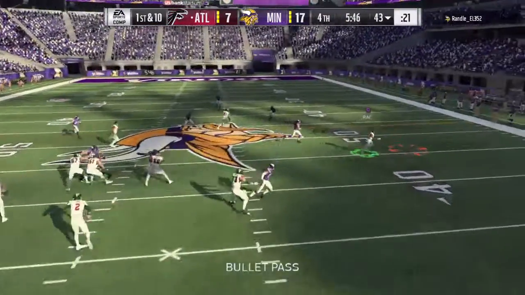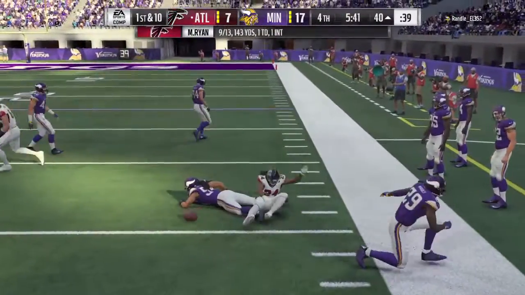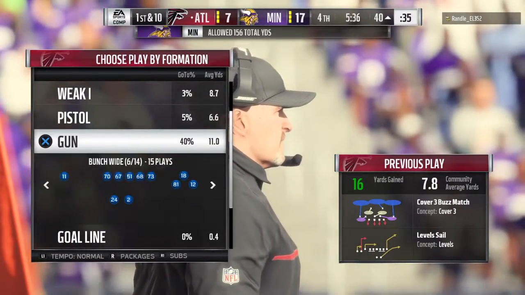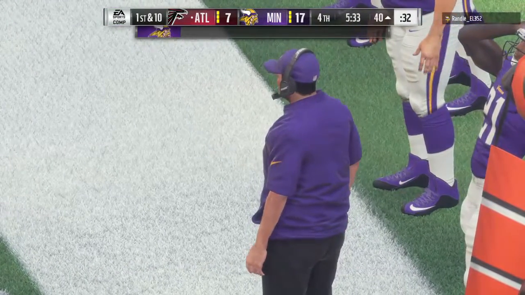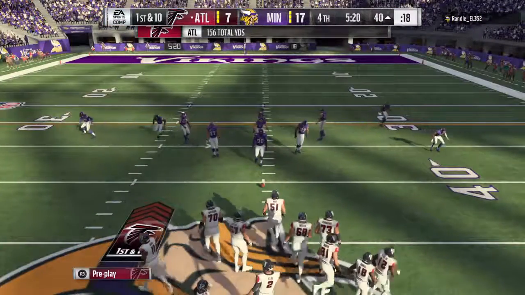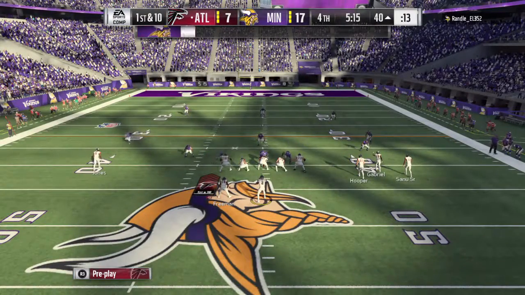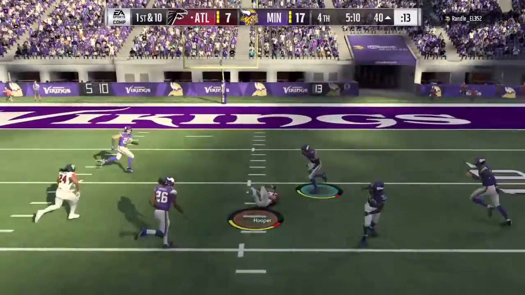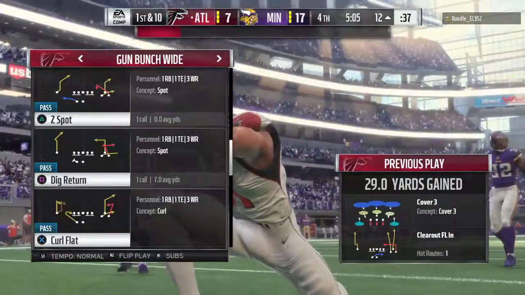On 1st and 10, it's Ryan. Swings it out to the flat for Freeman. And he's able to get this one down to the 40-yard line. It's a pickup of 16 there, and it'll lead to a new set of downs. Throwing now, Ryan on first down. It's caught over the middle, Hooper. He got 29 yards that time.